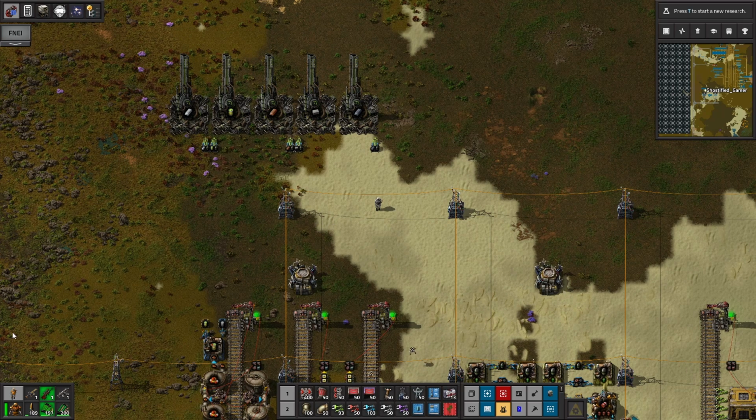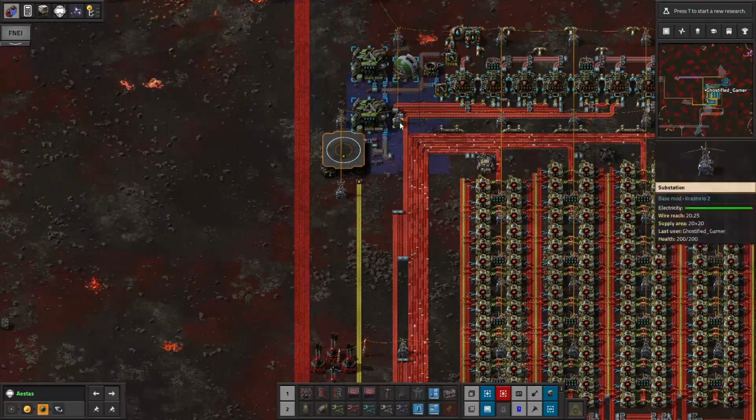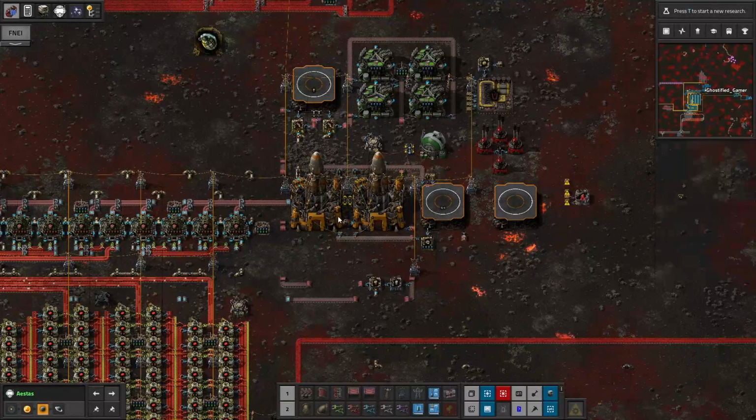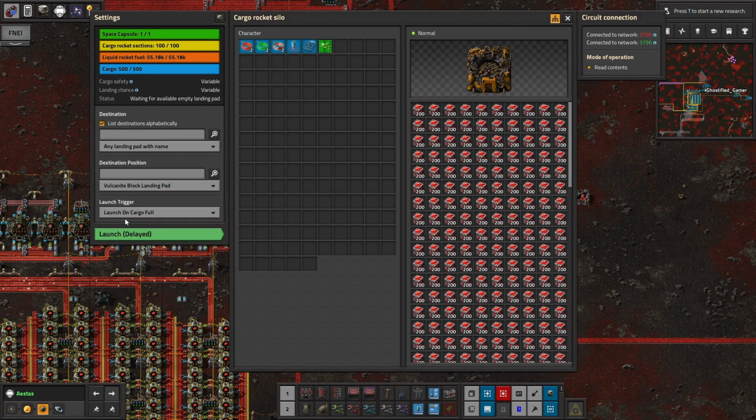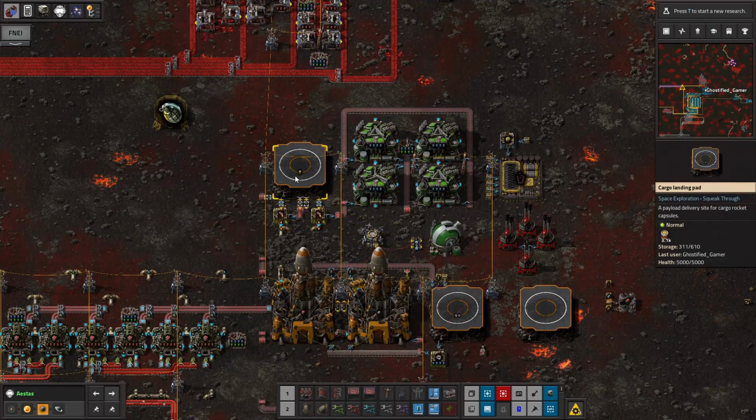Now, the good thing is that, thanks to Dashington, because he played this mod a year ago, we have this feature where we launch to any landing pad with name. Well, actually, no, let me go back up. Yeah, for the fuel, it's any landing pad with name, and you leave the landing pad full.